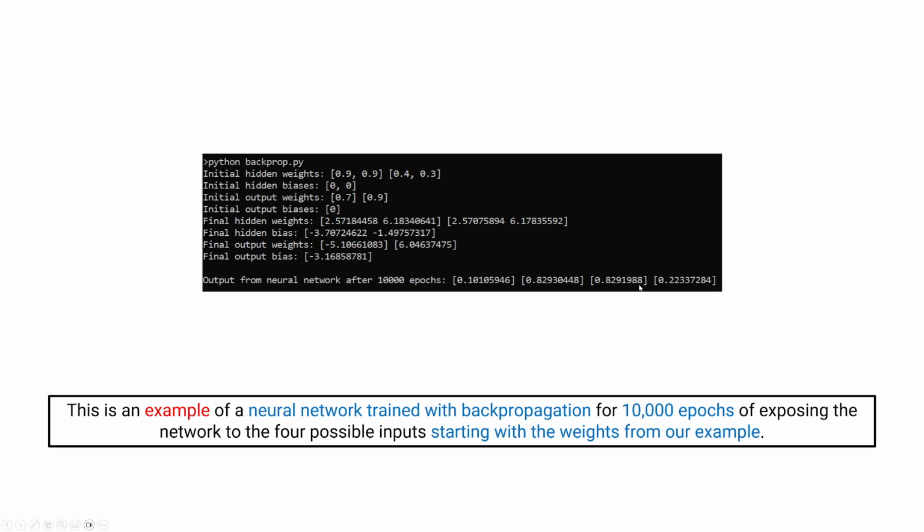What we can see is it's not bad, but it's not great. What do I mean by that? For the ones that should be 0, in the last case it's actually still firing 0.22. Luckily, if we were just rounding the outputs, we would get the right results here. This would round down to 0, and these would round up to 1, and we would get 0, 1, 1, 0. So for that reason I'm going to count this as a success, but maybe not the best success. We can certainly imagine it doing better.